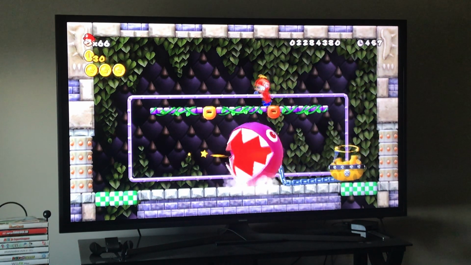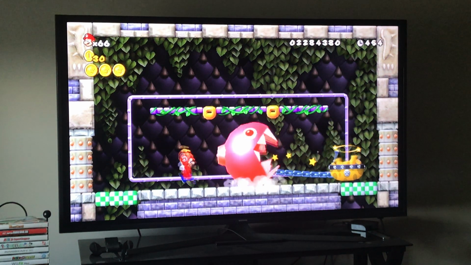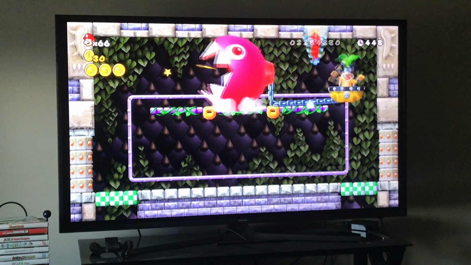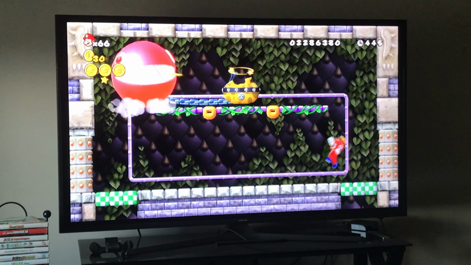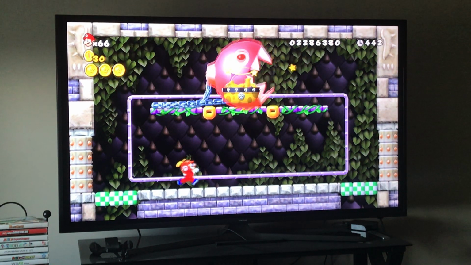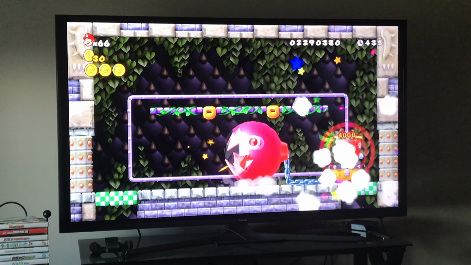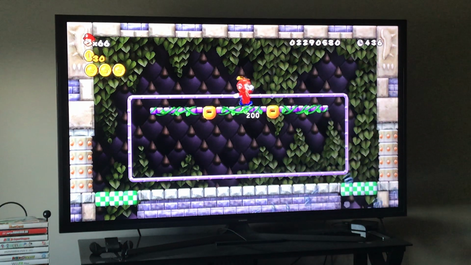So you have to attack him once, and then you have this chain chomp that's trying to fire at you. You have to memorize the pattern which way it goes. It goes like this, and then you have to attack Iggy again as soon as he comes back up. Very different strategy than all the other Koopalings. He's my favorite Koopaling of the game, and World 5 is my favorite world of the game, but we're done.